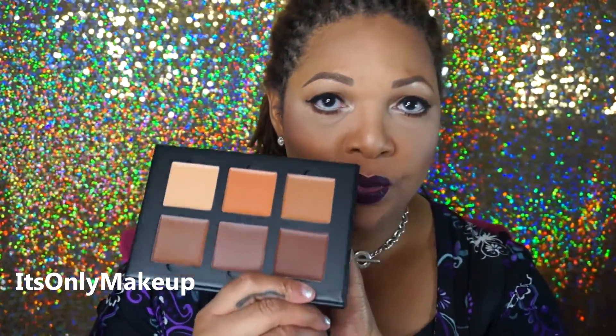In my last video, I put my thumbnail picture up and it had a lot of items I was holding — this was one of them, but I didn't talk about it because my camera cut off during filming. So I didn't get to talk about this Anastasia Cream Contour Kit. I have one of these I use for myself, and I picked one up for my pro kit. I love these cream contour shades. This one is in the deep shade, and I can mix and match it to the majority of my clients for cream contouring.